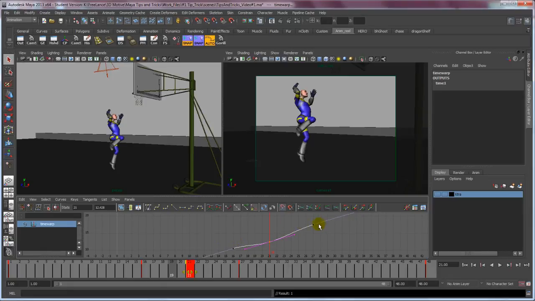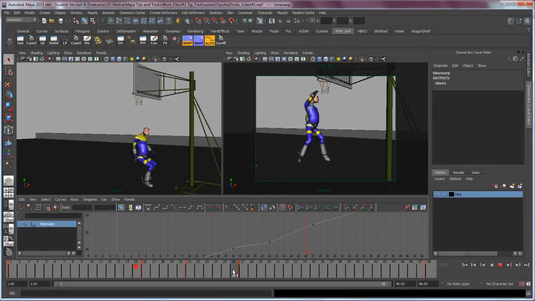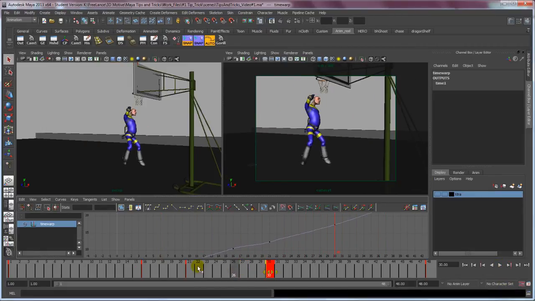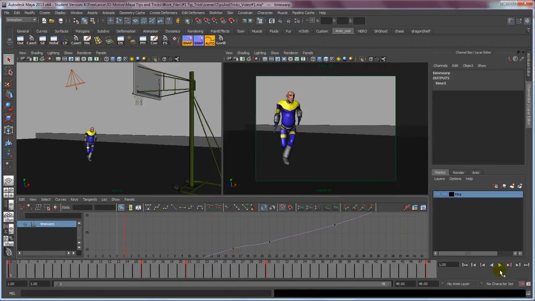This dent is necessary for this slow motion to occur. So now when we play it back, we will see a bit of slow motion happening right there. If we want to increase this, we can shift this key a little bit and play back.